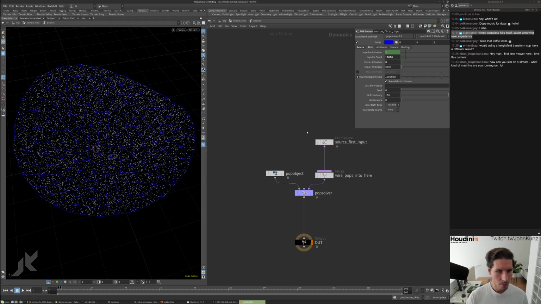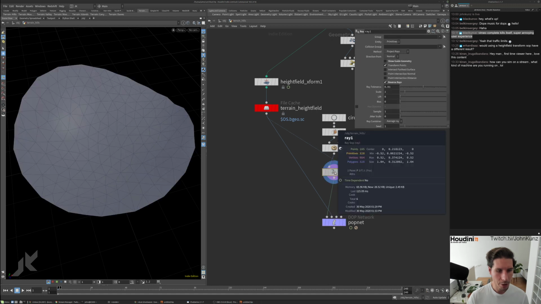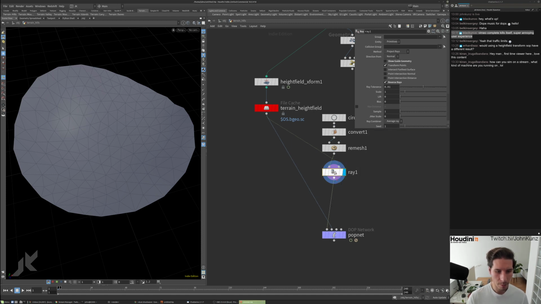So maybe we want to do a force. If I go up to my input geometry, what I can do is add velocity to this shape, and then the particles will inherit that velocity, and that will give them initial momentum for the simulation.